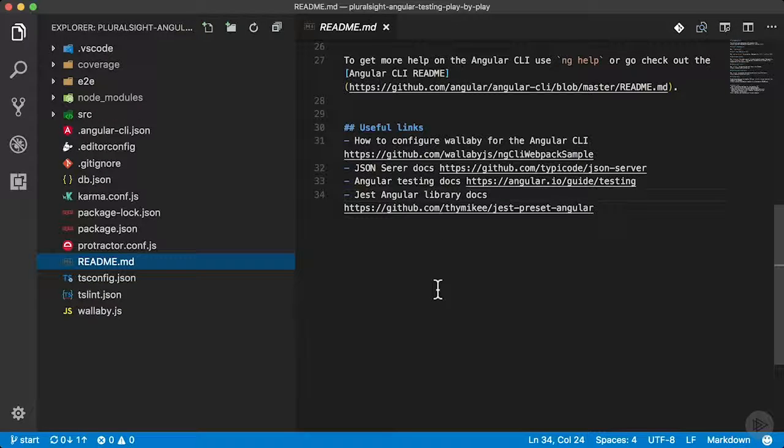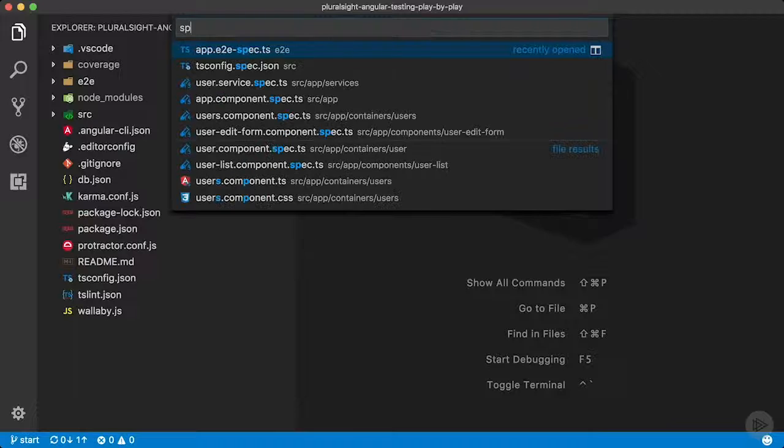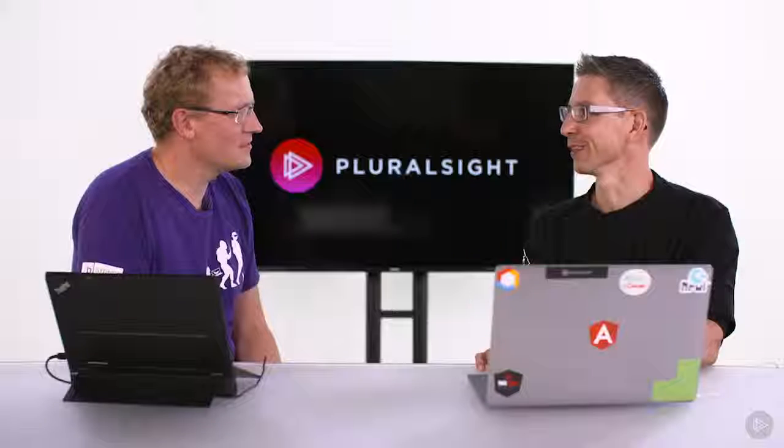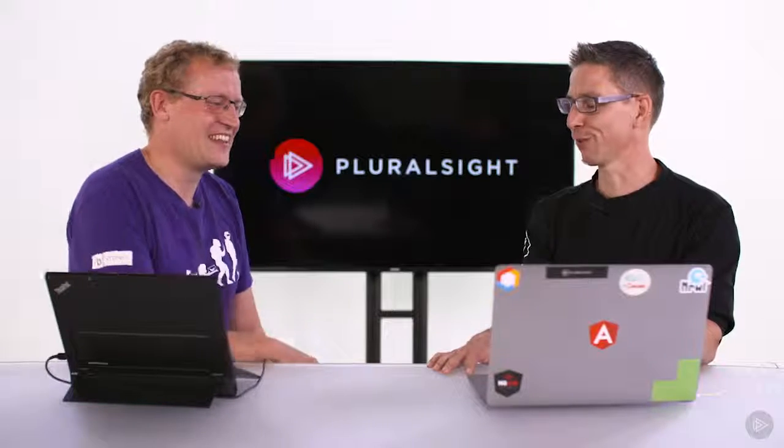Once you've got all that set up, you can see in the working application here, if I was to just go Command P and look for a spec folder, I've auto-generated all the tests as I make all my components, because that's what the Angular CLI does. But then they're all broken immediately. And this is what I see in teams: we just comment out the test and it'll pass. Exactly. So that's what we've done, and that's where we're going to start from today. This is what most teams do.